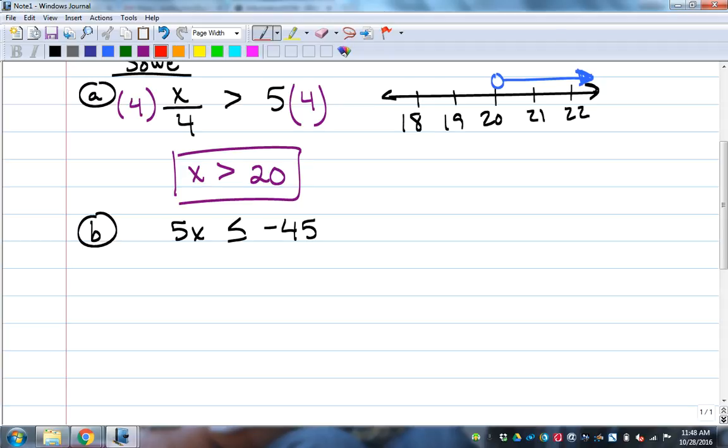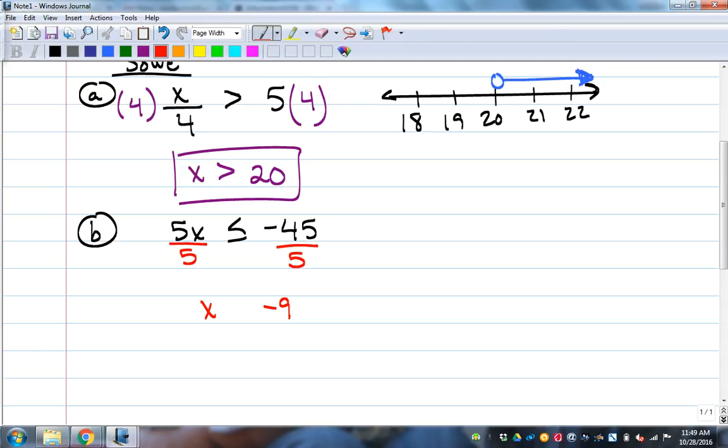Now, when we get to the compound ones, you got to think a little bit more because the variable may be in the middle, not on the left or right, so it's a little harder to do that way. So I always think about it with the number instead of which direction it's pointing. How do we solve this one? Divide by 5, and that'd be -9. Do I flip the symbol on this one?